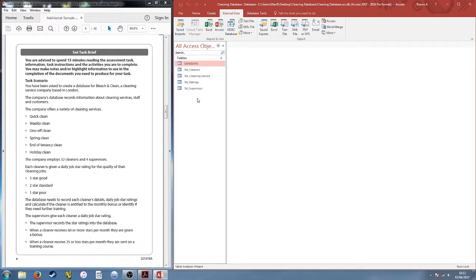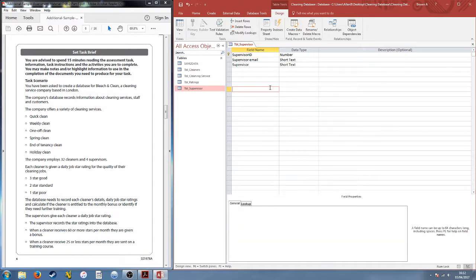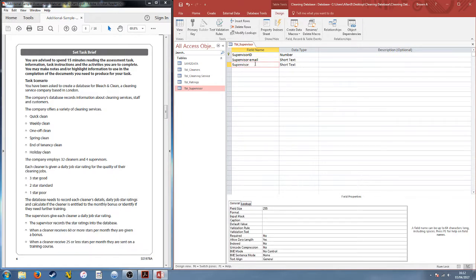So we've got our 4 tables. So let's go and have a look at this supervisor table to begin with, because we know we need to make some alterations to that. So right click, design view, and we've got a typo which we can just quickly alter, and then I'm going to just alter this.